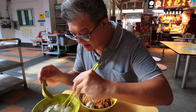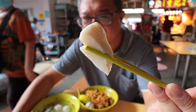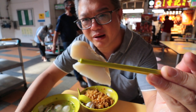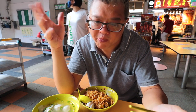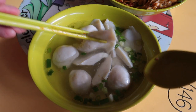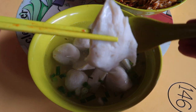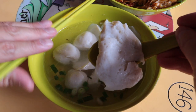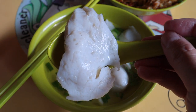Then there's another one here. So they can range from big to small. But even the small is not exactly small, I mean. The texture of the fish cake is the same as the fish ball lah. It's got that middle ground texture, between firm and soft. It's maybe perhaps a little softer than the fish ball. And so the fish cakes are generously cut, but the special thing is that they're not fried.